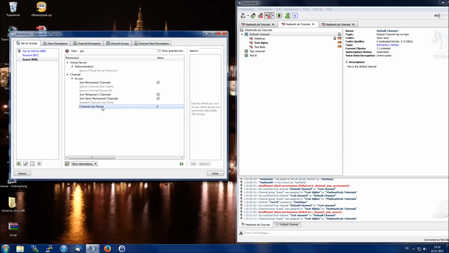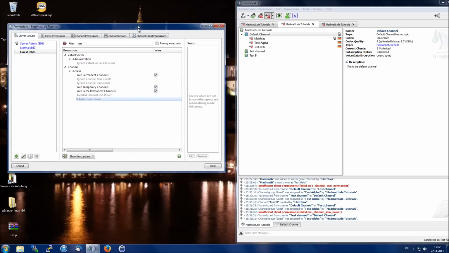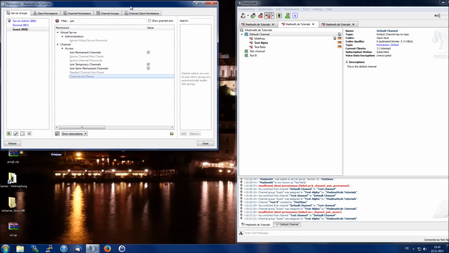Well, I hope you agree that understanding the Boolean permissions is a rather simple matter. However, the integer permissions are pretty much a thing which confuses most people out there, so I will give you a few more examples, and especially I want to pick some examples where you can really see where the needed powers and the powers come from.